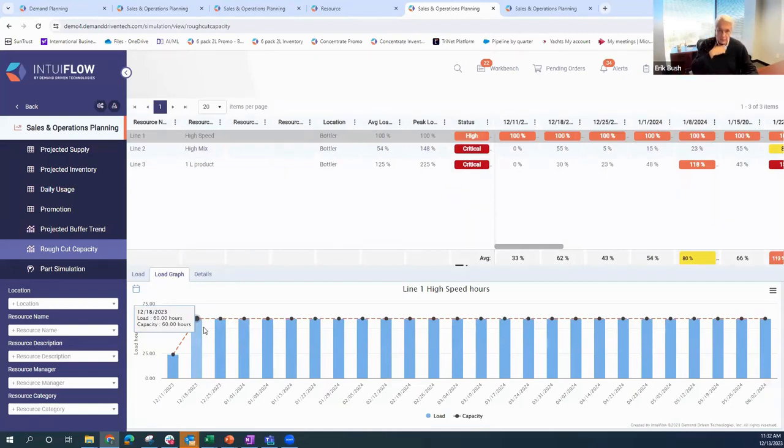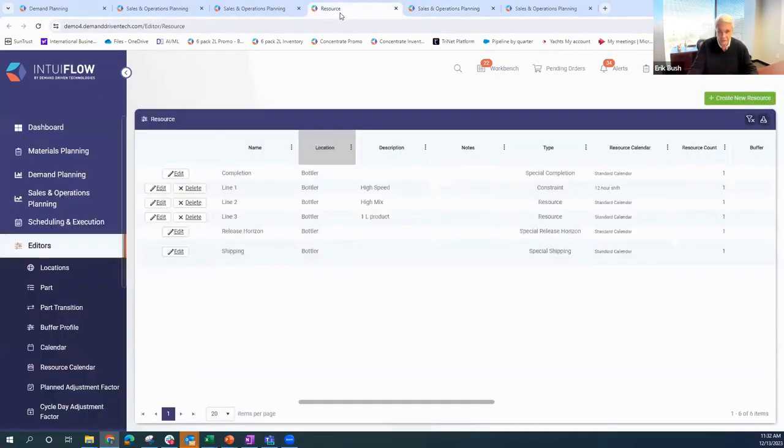If in fact some of that workload had to go in the past, then we would have to look at further extending. Maybe we would add shift schedules into our resource. Instead of a 12-hour shift, we would see that we need to not only pull work orders further forward, but we also may need to add shift time into our weekly schedule to help address that. So hopefully that illustration was effective for you.